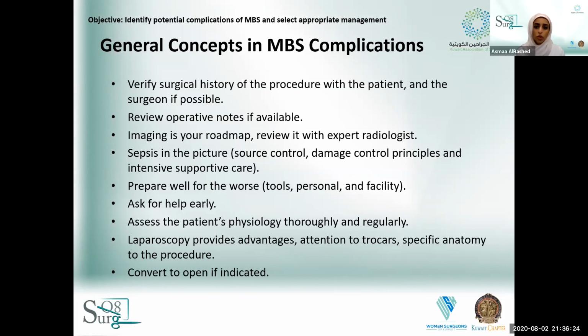If your patient had the surgery in your institution, go ahead and check the OR reports, because understanding the surgery the patient had, the anatomy, can really help you at the time when a surgical complication arises. Get imaging if you can, and review it with your radiology; don't just read the report. And if your patient presents with sepsis, you have to follow all the principles of sepsis and source control. You have to think about damage control when you go into the operating room.